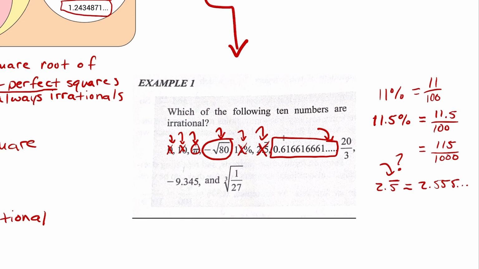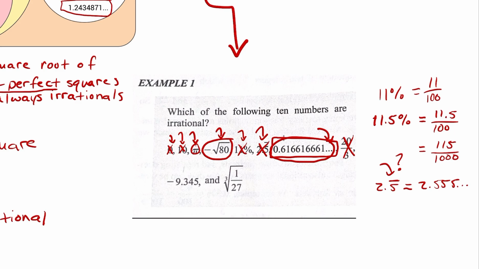So if you ever see that ellipsis there, then you can pretty much know for sure that this is irrational. I put a box on it, but we're going to go ahead and say that this is irrational, so I'm going to circle that. All right. The next one is easy. It's already written as a fraction for you. The literal definition of rational numbers is: can they be written as a fraction? So we know for a fact that this is not irrational.